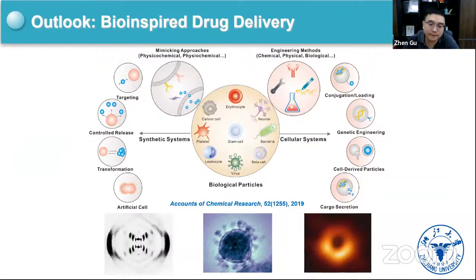All right, as a brief summary, currently we have good timing. I put three pictures here. The first picture is an X-ray diffraction of the helix structure of DNA. We understood DNA with such a helix structure only within the past 70 years.